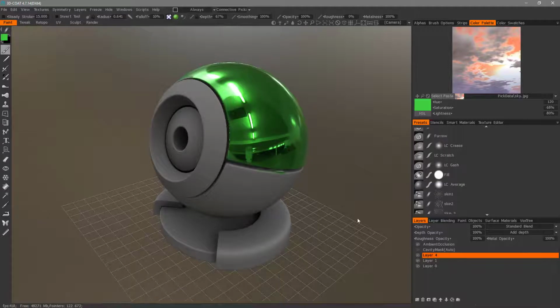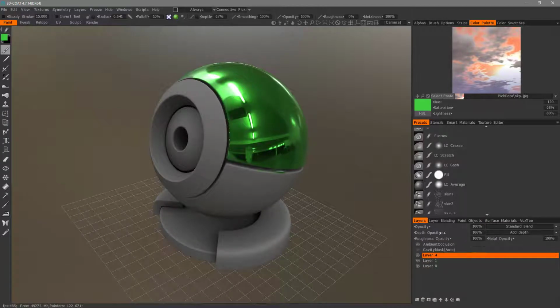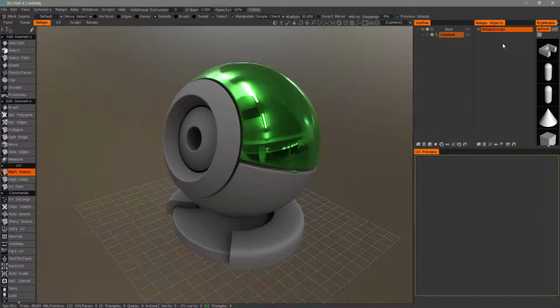And then lastly, you have layer panels, which we looked at earlier. Here in the Paint workspace, you not only have the Paint Objects panel, Surface Materials panel, but you also happen to have your Paint Layers panel, similar to what you have in Photoshop. So once more, in the Retopo workspace, your layer panel would be your Retopo Objects layer panel, and you can see some familiar icons regardless of the workspace.